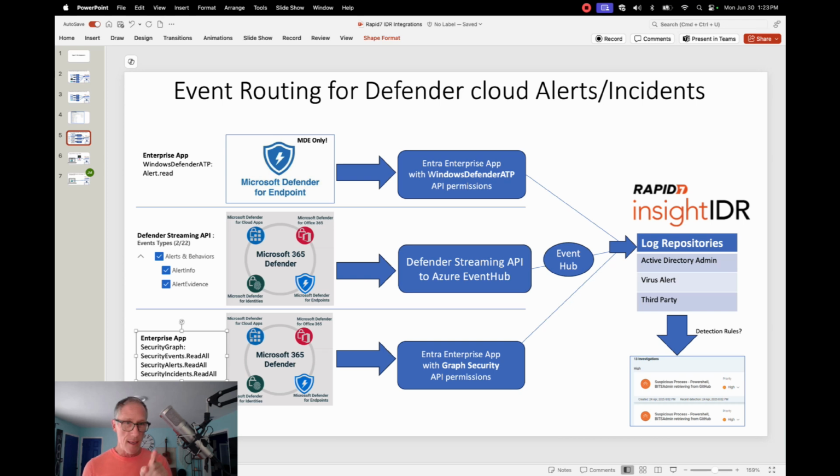If you were to see an alert in the Defender portal and look at all the information, and your third-party SIEM used security events instead, when you look through the alert they'd almost look identical, except the new one in the Defender portal would have a little extra information in it than the one that went over to your SIEM. So which one should you choose? Your SIEM will have to tell you. They have it programmed into their cloud app to go get one or the other. They make a call for security events or they make a call for security alerts. It's up to the SIEM and what they have.